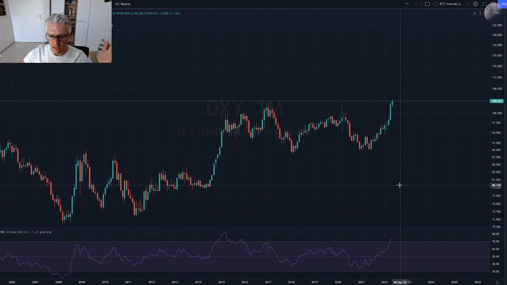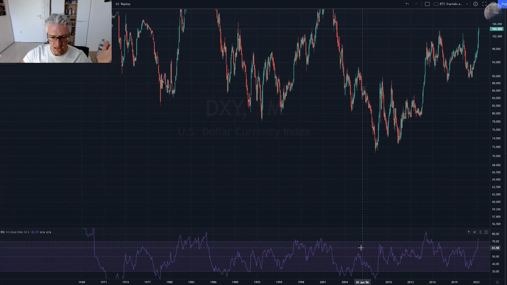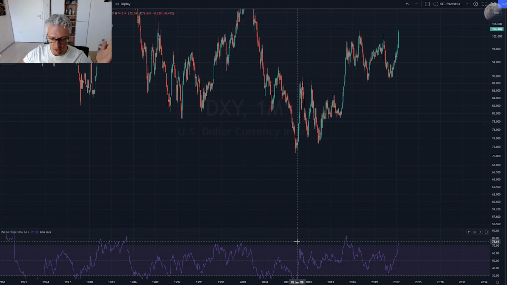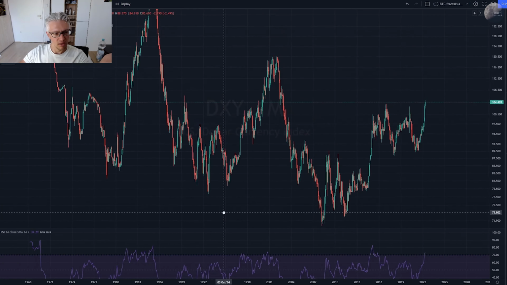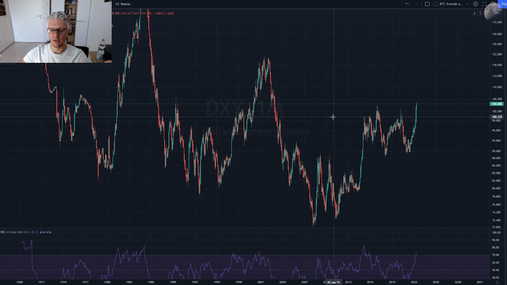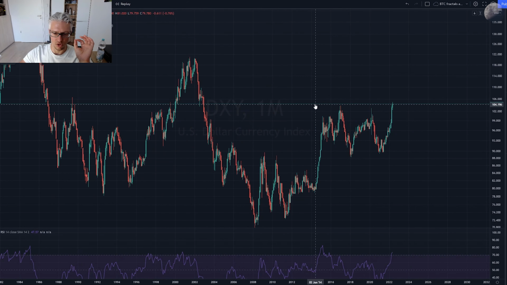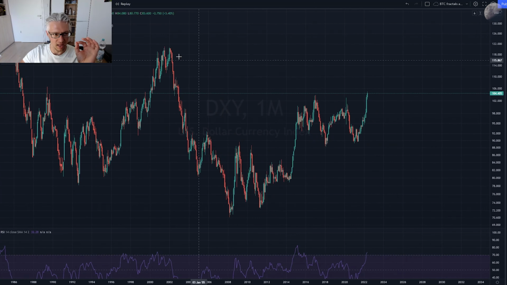And on the monthly, even, this thing is crazy overextended. Look at this, the monthly RSI is now at values that it has reached only like once, twice, three, four, five times in over 50 years. So at values it reaches once every 10 years. So this thing will correct. We just have to be a bit more patient. And as soon as the correction will come, friends, I can tell you, we will see the next Bitcoin bull run. It will be pretty epic.